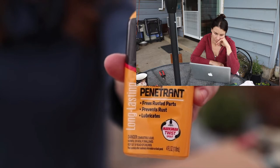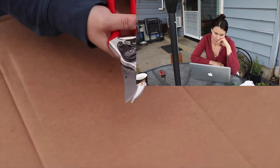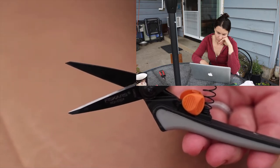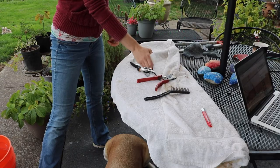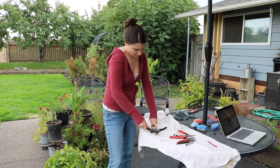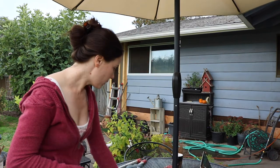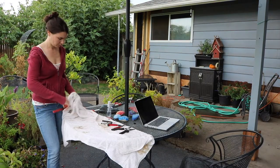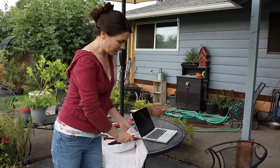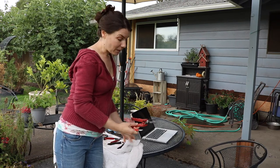In the reference video: 'The last step is to apply a little 3-in-1 oil to the mechanism of the pruners. Open and close the pruner several times to help spread that oil throughout the mechanism and they feel just as good as new. I cleaned up and sharpened the snips next and did exactly the same thing — super easy!' Okay, so she does dunk the whole thing in and that just terrifies me, but alright. While I'm waiting for those to sit with the vinegar on them for a little bit, I thought I would clean these up. She says she dries them thoroughly and then sharpens them, so that is what I'm going to do next. To sharpen these, I actually have the same tool that she shows on her channel, which is pretty exciting.